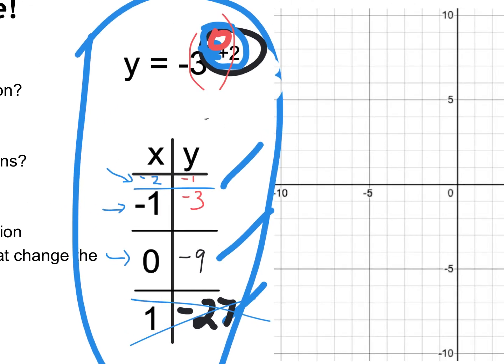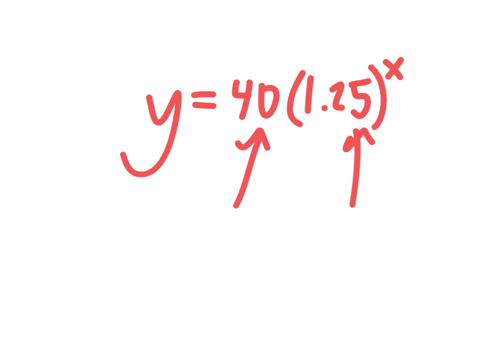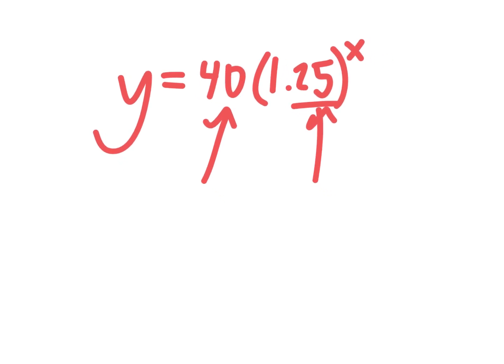Okay, so that's a quick reminder of what we've done so far. Then yesterday we had problems like this. Try to write the equation for this like I am. 40 yaks growing at 25%. Remember how that goes? If your starter number goes here, if it's growing by 20%, that's what it is. That goes right there above the 1. Whatever's above the 1 is the percentage of growth. Remember that kind?